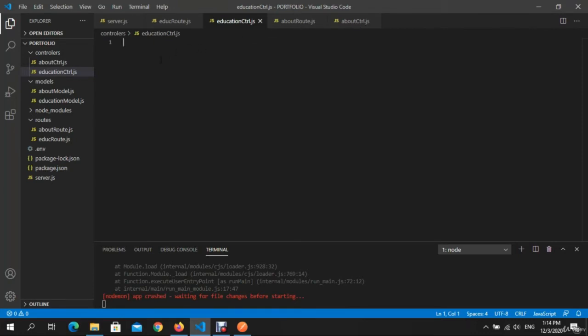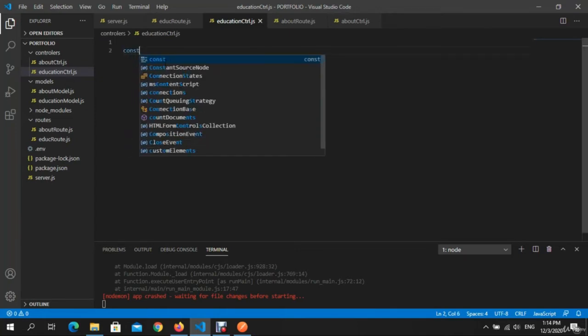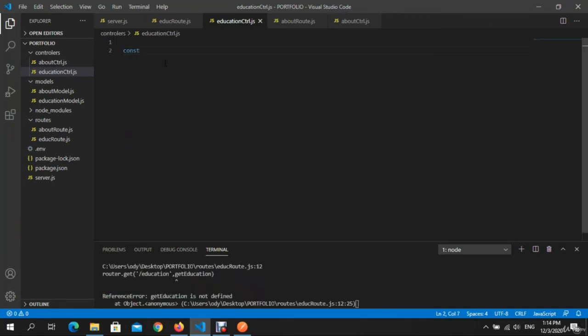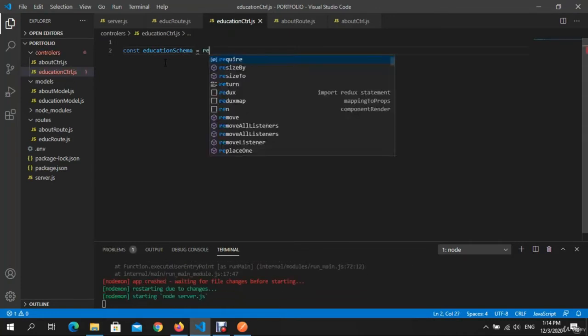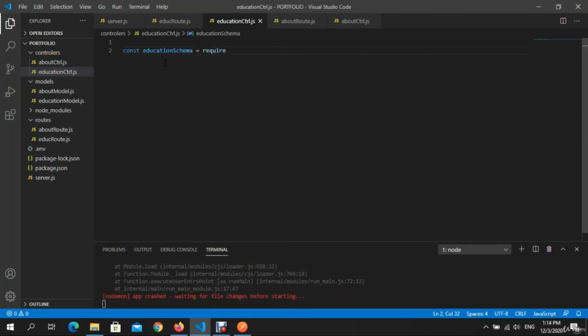Let's go to education ctrl. Let's write const education schema equal, is exactly the same process, guys, as we did with about.